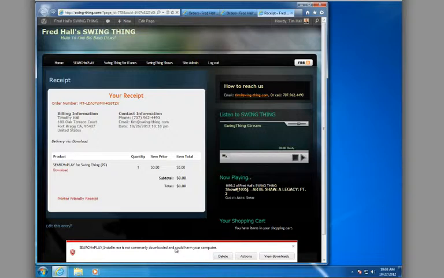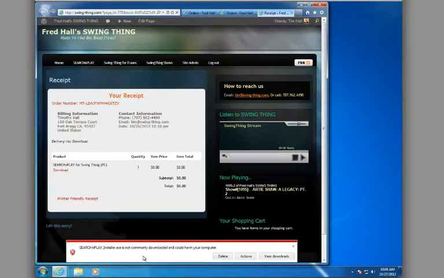So because I didn't do that, it automatically just tells you this because it doesn't have it in its registry. I'm not going to tell you that there aren't any problems that may come up in the program, but nothing that's going to harm you or harm your computer. If you see any glitches or any little problems, display problems or anything that seems wrong, we'd appreciate hearing about it here at Swing Thing, and then we can put out a new version and correct those problems as users find them. But in general, I don't think you'll need to worry about that at all.